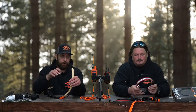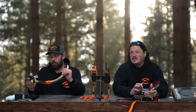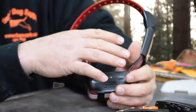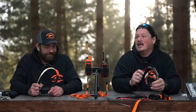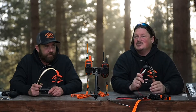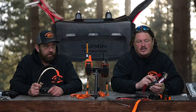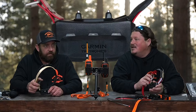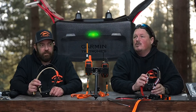When you first turn a collar on, it's going to have a single blink. If you're inside — metal roof or anything like that — you're likely only going to see a single beep because it hasn't gotten GPS yet. It has to get GPS before it starts sending information to the handheld; otherwise it has no idea where it's at. Once the collar connects, you're going to start to see a double blink and then a triple blink. A double blink means it's connected to satellite; a triple blink means it's connected to a bunch of satellites and really knows where it's at.